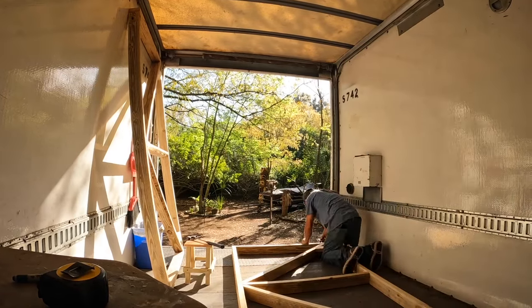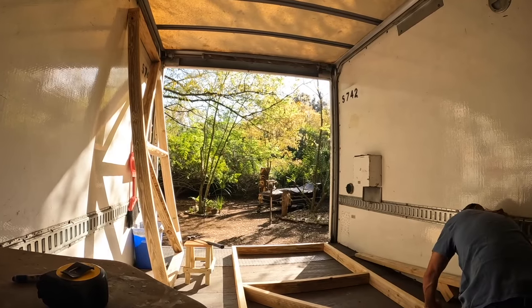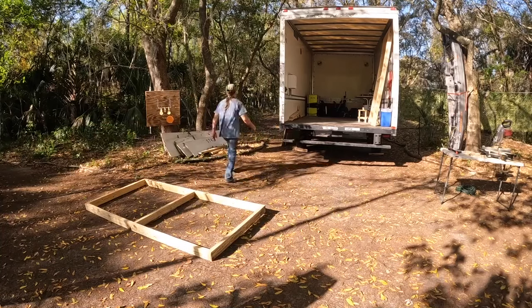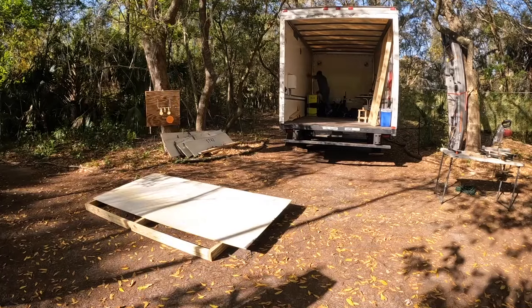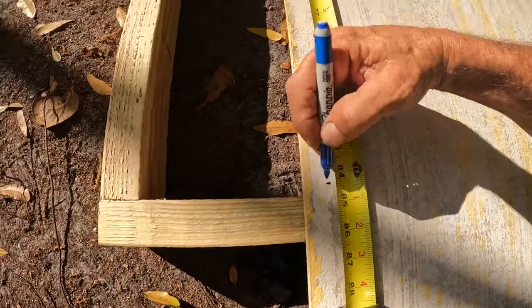Well, I have learned many, many lessons in life because of making mistakes. It gets a little bit easier the older you get. Hopefully, using this particular material is not a mistake. Cement board is heavy, but it's thin. Plywood's not too light either, not for nothing. And unlike plywood, this cement board has no grain or anything like that, or imperfections.